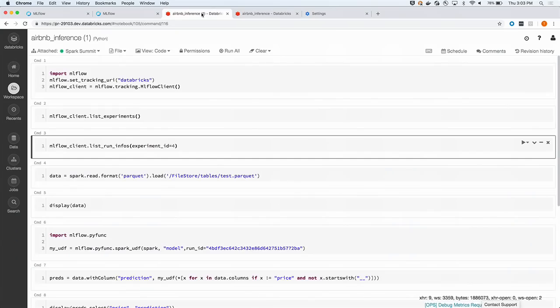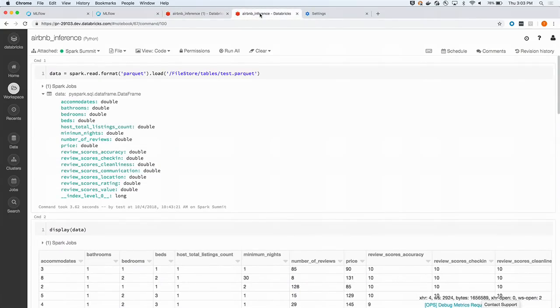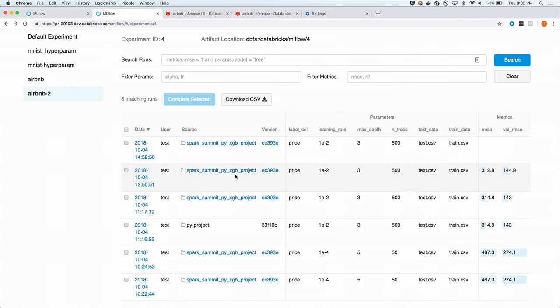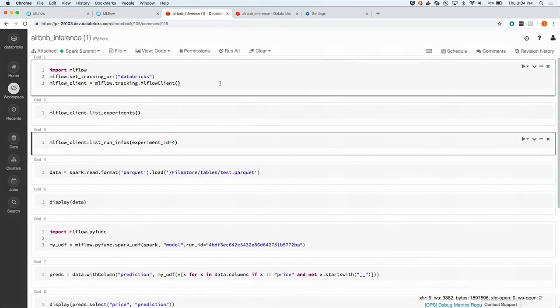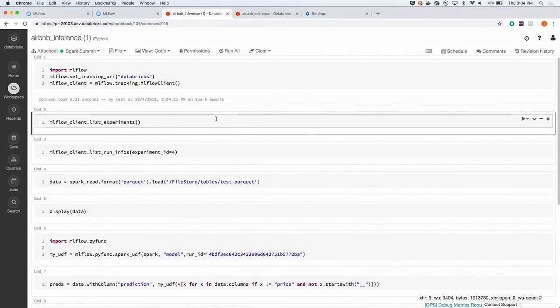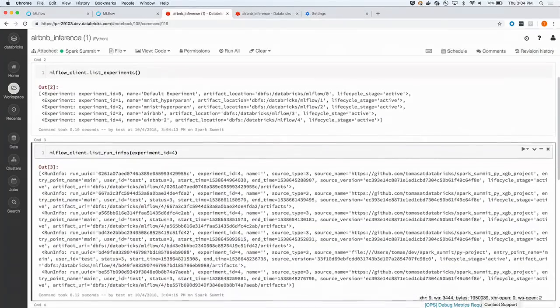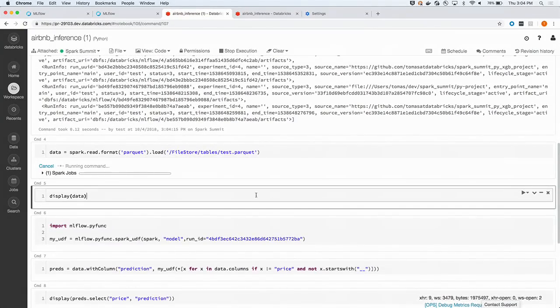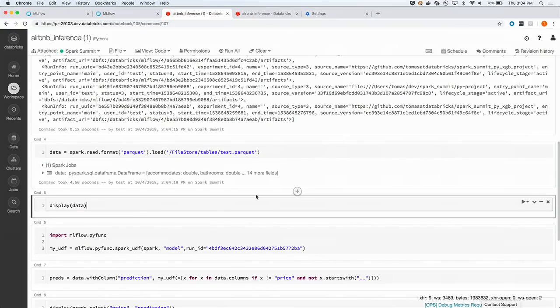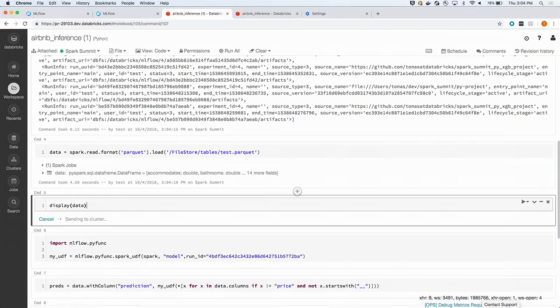And the last scoring endpoint I mentioned is to score on big data in Spark. Previously, I ran an example on Databricks, and I can see it here, and it generated a model. So let me see if I can score it in Spark. Okay, this is just necessary setup. I initiated MLflow, connected to the tracking server, and loaded the data.